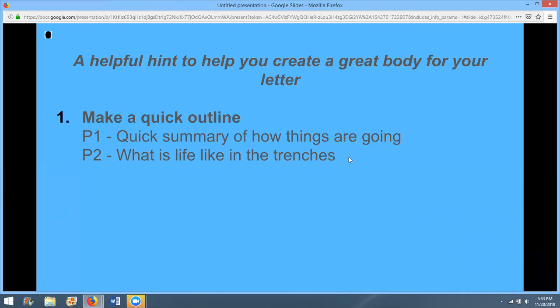Well, I know that a paragraph is 4 to 5 sentences. Okay, so what am I going to write about? I'm just kind of scatterbrained right now. I don't know what to write about. So I'm going to write down, well, I know it was cold and wet. I know it wasn't a fun place to be because it was cold and wet all the time. Okay, it was crowded.